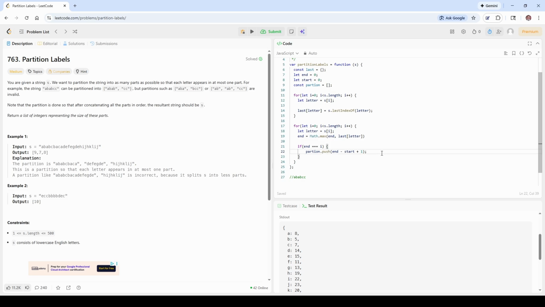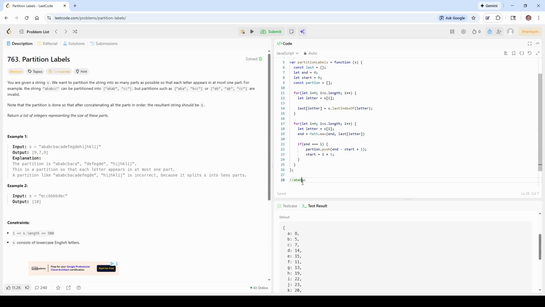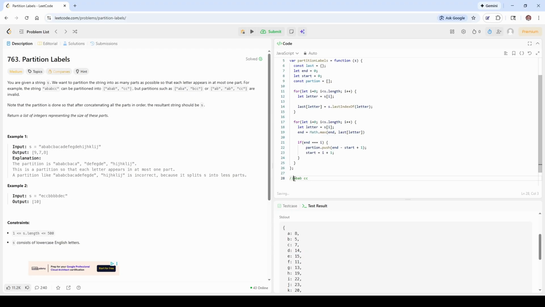And then I need to update the start value, because start is no longer going to be at 0. Start actually needs to be I, where we are currently at, plus 1. So what does that look like? We're going to start here, update our last indices. We're going to get to B. Notice that our last index is greater.